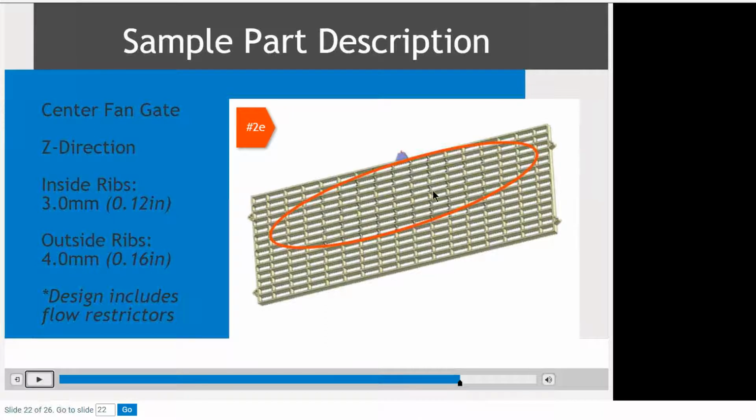It's hard to see on screen, but these are little cutouts in these ribs in between the longitudinal ribs. We have little cutouts here all along. Most of them are closer to the center ribs, to these vertical center ribs here, and less of them when we go further out. The 3 outer ribs on each side don't have any cutouts. Just the center ribs have some cutouts, and not all the way through, just closer to the gate. So with this type of technique, can we get a more uniform fill?